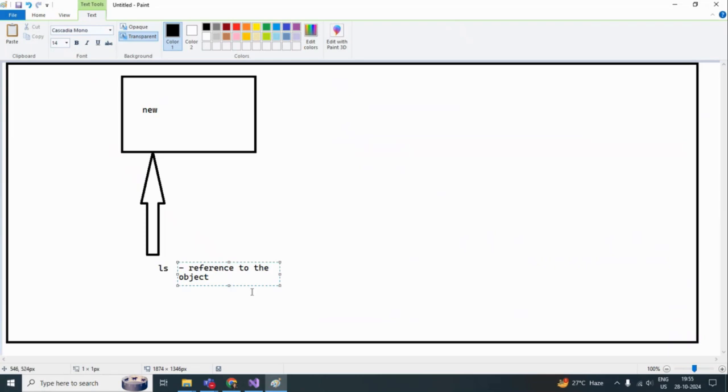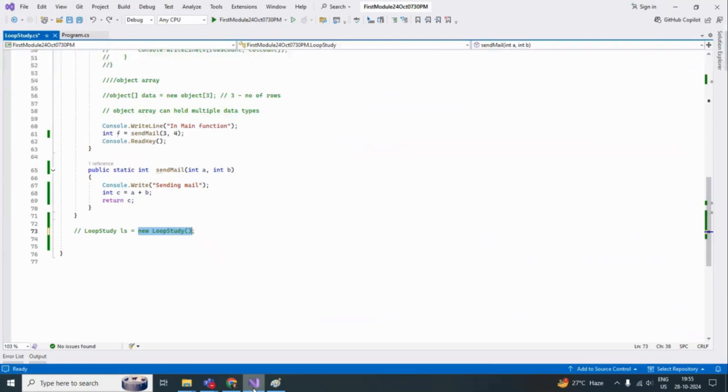It is not at all an object. This is a very important concept. It is the reference to the object, and with the new keyword, this is the object. It is a reference that my object is lying here in the memory, so that I can use all the properties and values of that class. Okay, let's move forward.